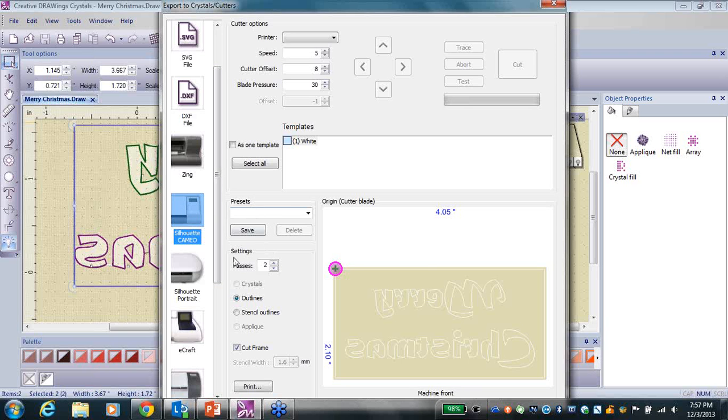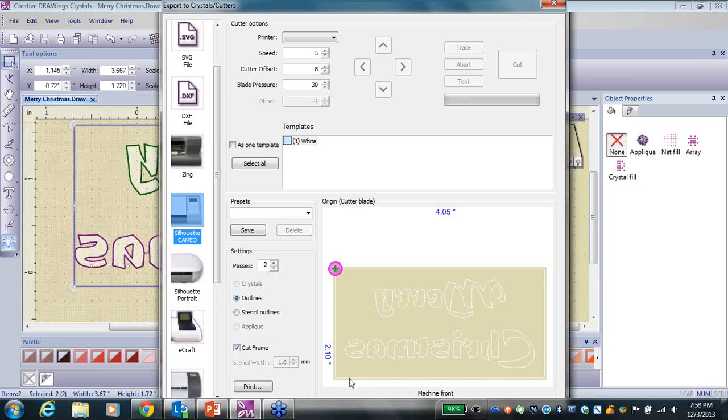We want to, settings down here. We want to tell it how many passes to do. We're going to go ahead and leave it at 2. We're also going to do outlines, and I do want to cut frame on this. That means that it's going to cut a frame all the way around my lettering.